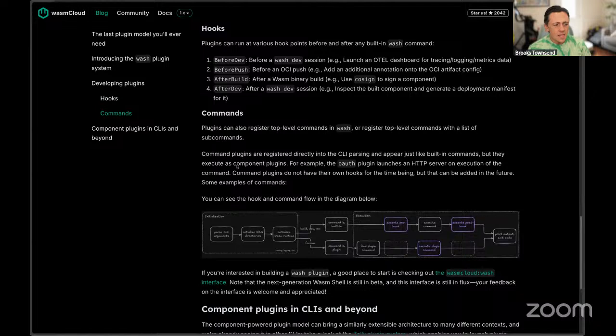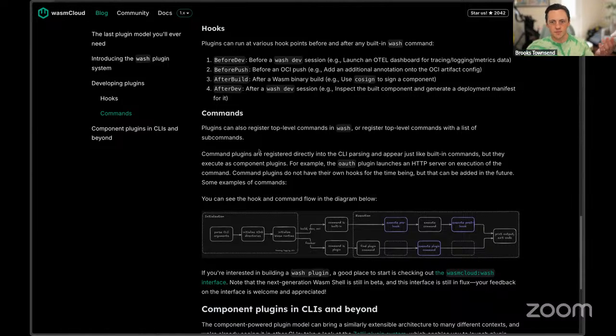And there is actually one special kind of hook, which I even put in its own category, called dev register. This is something where you can have a plugin implement custom interfaces so that you don't need to run capability providers, you don't need to run external processes. You can actually have these custom dev plugins that implement interfaces so that you can do the hot reload loop without needing to really hot reload anything other than your component.